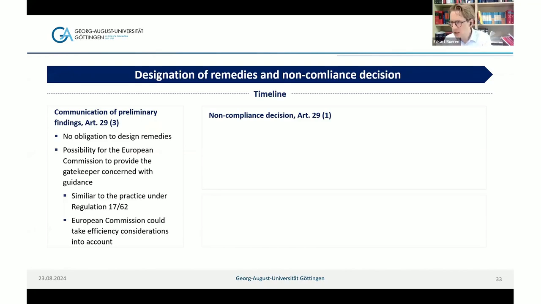So then we have this non-compliance decision, and the interesting thing is, in this Article 29, subsection 3, before adopting a non-compliance decision, the Commission shall explain the measures that the gatekeeper should take. But if the Commission adopts a non-compliance decision, actually it cannot specify a remedy. So this is the strange thing. In the preliminary stage, the Commission can recommend the gatekeeper a remedy, but it cannot impose the remedy when it takes that decision, to our understanding. It can use Article 8.3 for this, the regulatory dialogue procedure, but not Article 29.